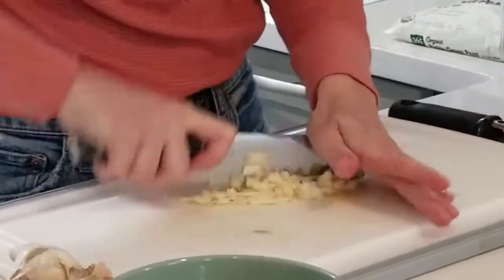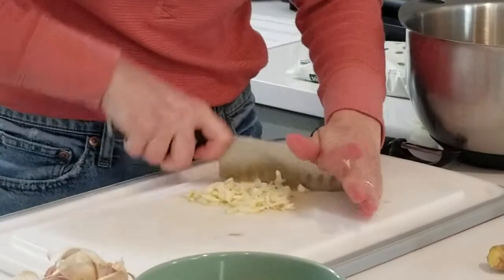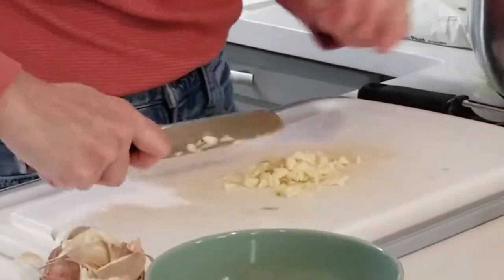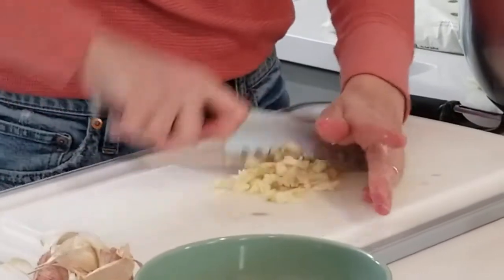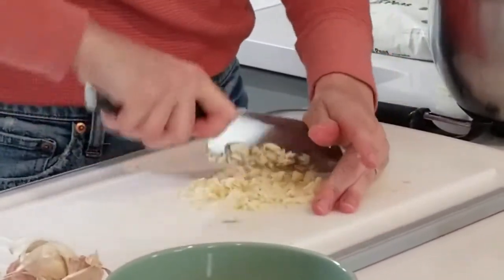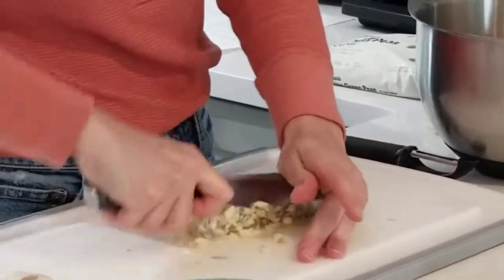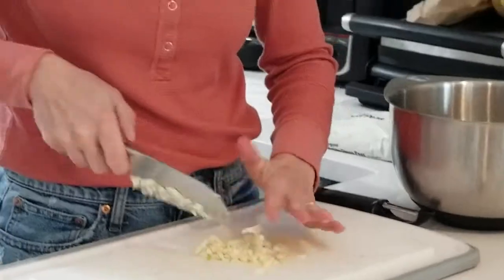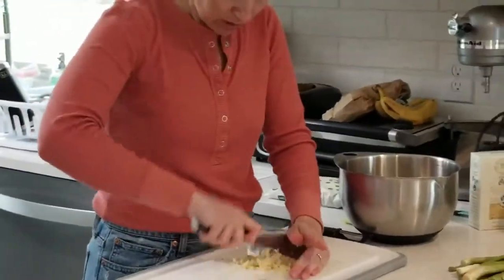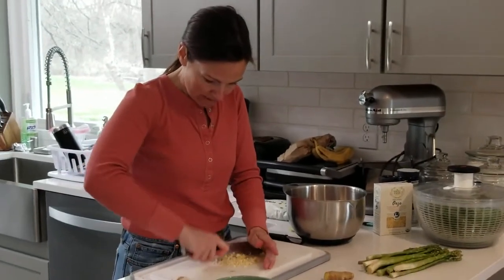We're just chopping it up nice and fine. Most things in the kitchen, I find chopping and cutting to be very relaxing, very therapeutic. I will say garlic is the one thing that I find tedious because it needs to be so small. Sometimes I cheat and get out my chopper and just throw it in there and chop it up. This is the one step that I don't really enjoy.